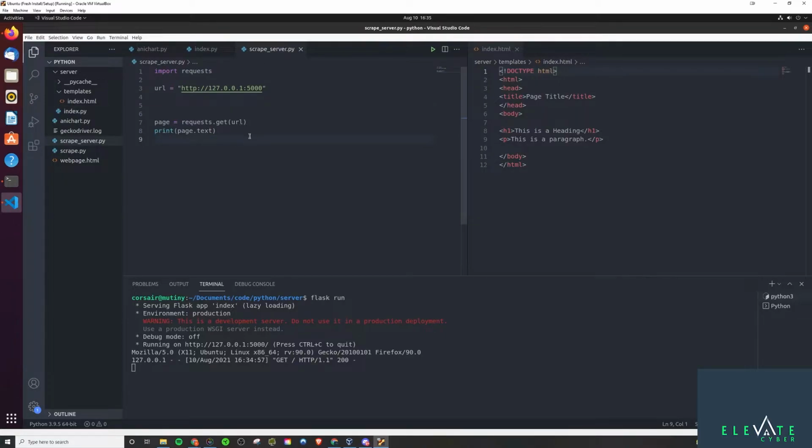So I have this Python script in order to web scrape. All I'm doing is importing requests, just feeding in the URL and grabbing the data on the page, which will be the HTML. And if I wanted to expand on this further, maybe I'd use something like Beautiful Soup to pull out the paragraph tag or something specific on the page in a real world scenario.